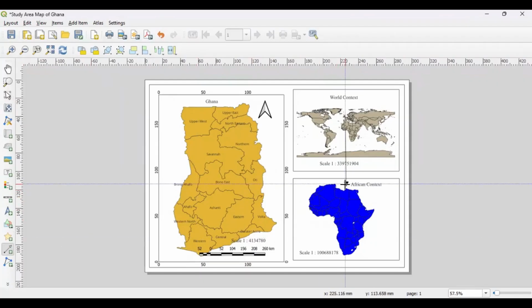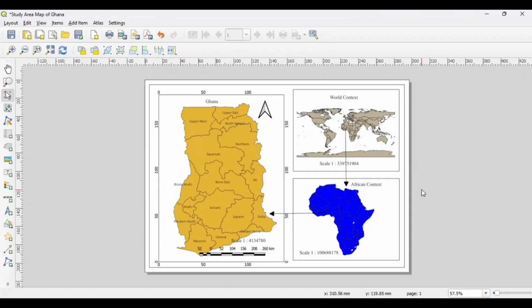So you add one which will also depict that it is from Ghana in West Africa. Ghana, absolutely. Right. So we have from the world context to the African context, and then finally to Ghana.